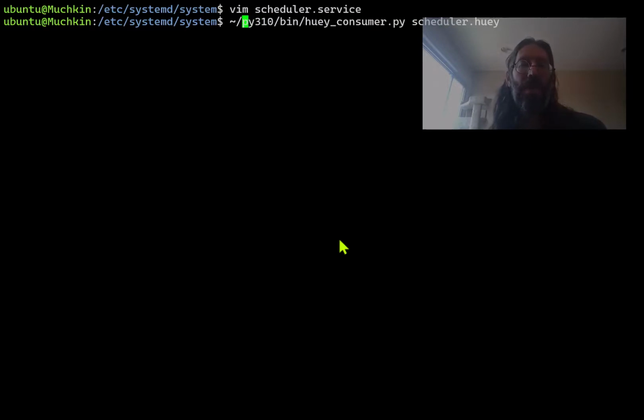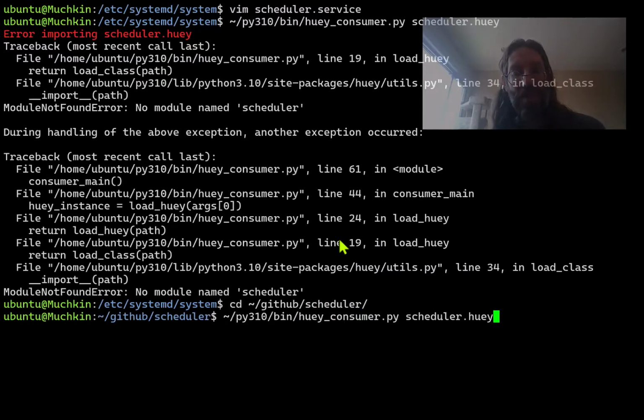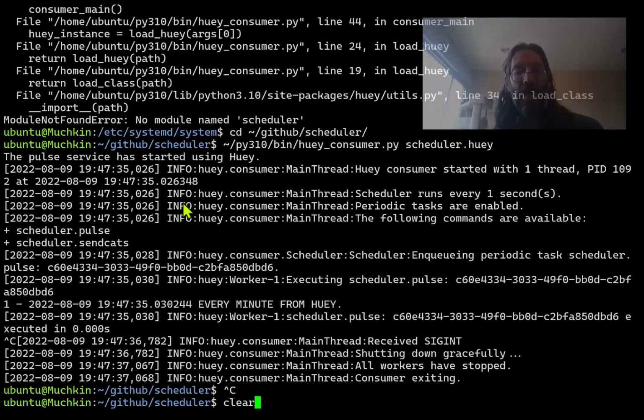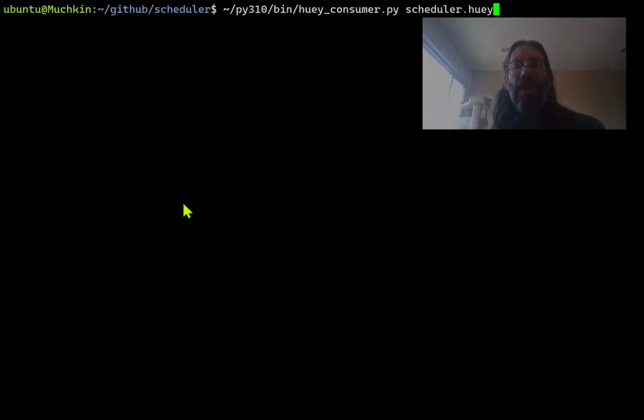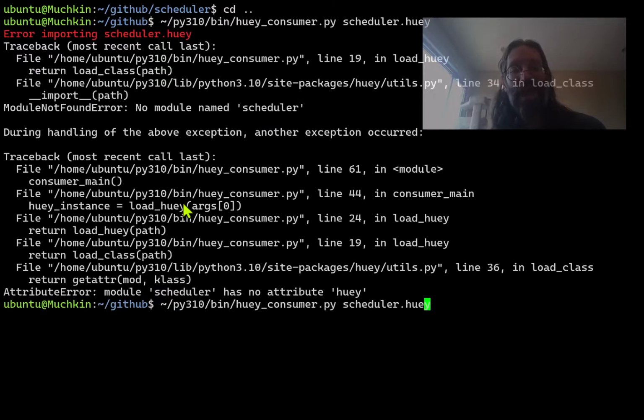It would be, first we test it like that. Yep, no module named scheduler, but if we were to cd into ~/GitHub/scheduler and do it from there, you can see it does work. Control-C out of that, clear, bring it back. I'm going to cd to a directory above it. Of course, that will break the command again, but now I'm going to see whether I can use a full path on this. I doubt it, because they're changing APIs, right?